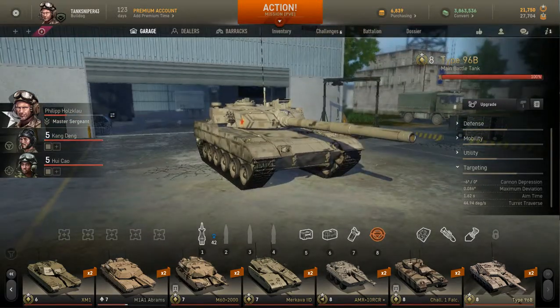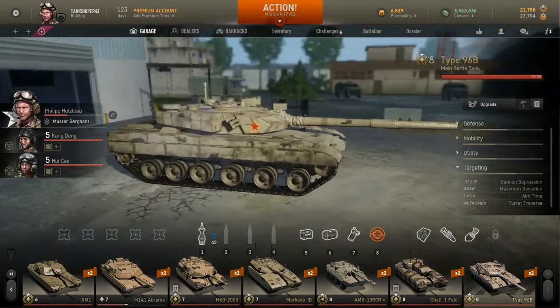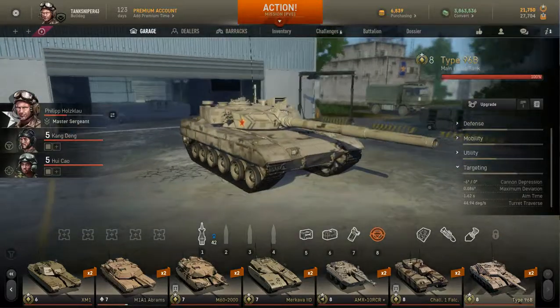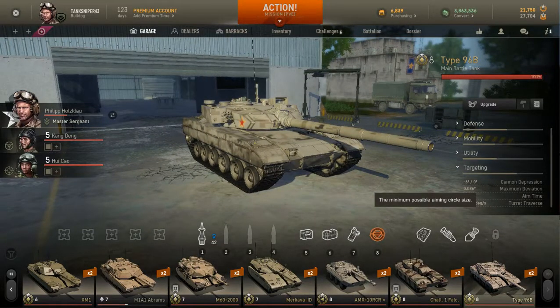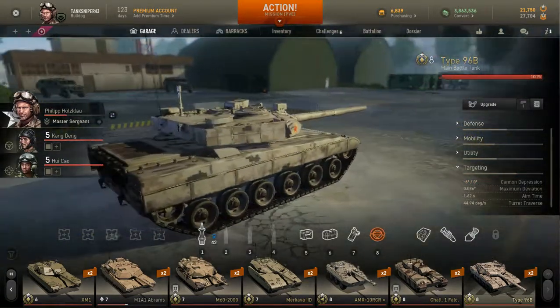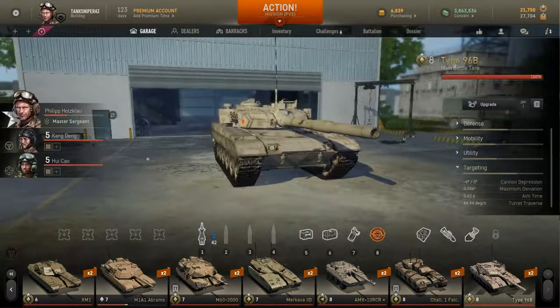This is weird. It's got 6 degrees of gun depression, and I'm not sure how high it's going to go up. I think it's about 15 or 18 degrees. So I'm gonna have to look it up. Maximum, it's got a 0.086. What? That's the smallest circle I've ever seen on a main battle tank. You're not gonna miss anything.